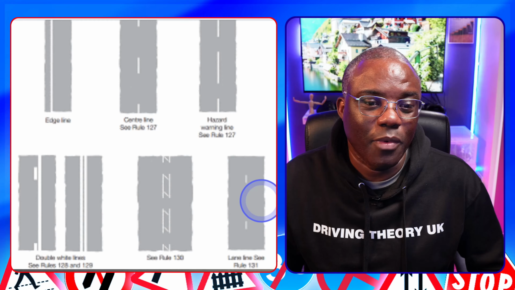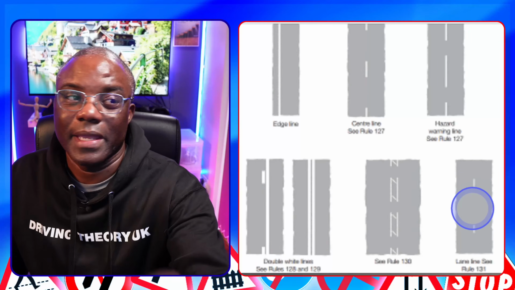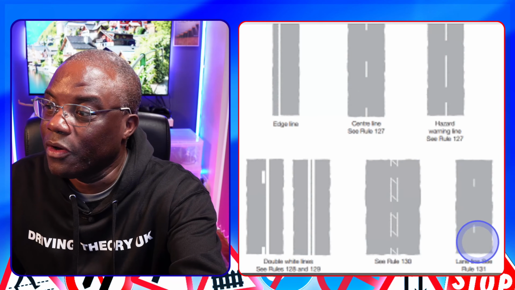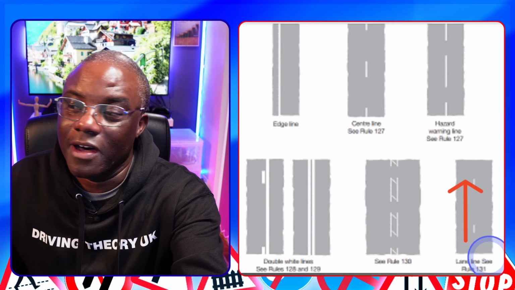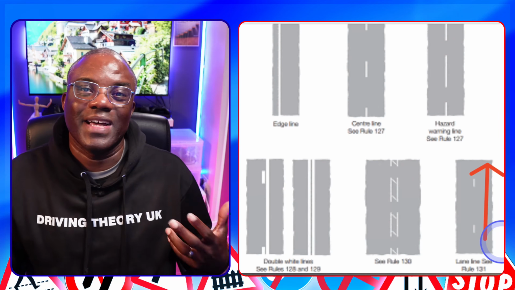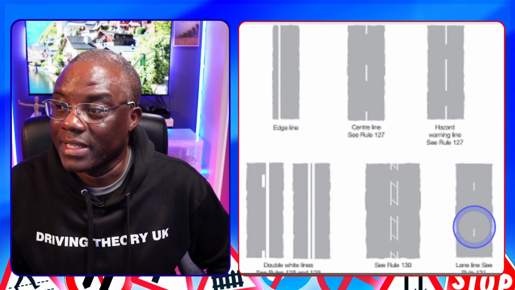Going to the bottom right, short and sweet. Let me just highlight that for you so you can see. Short lines, big gap. These are lane markings, so you should be on the left, staying left when possible, or a meter from the curb, and then cars will be overtaking you on the right hand lane. So those are lane markings. That doesn't come up normally on the theory test, but it's good to know for your driving lessons.